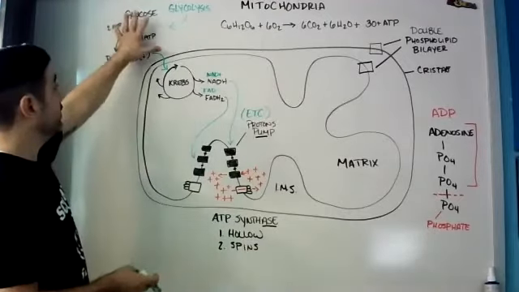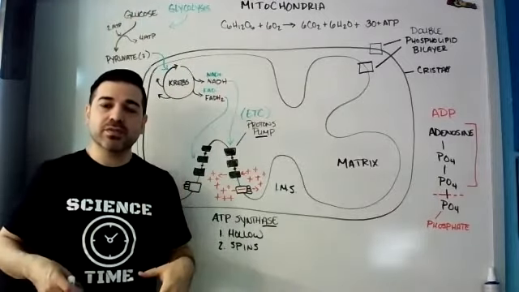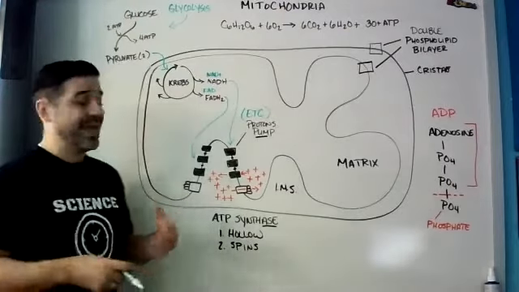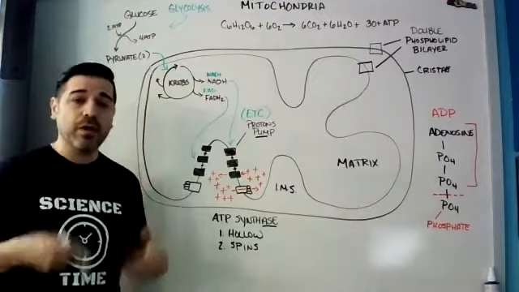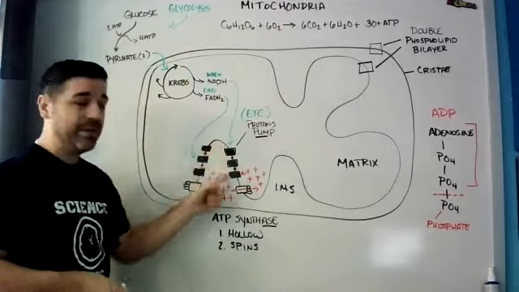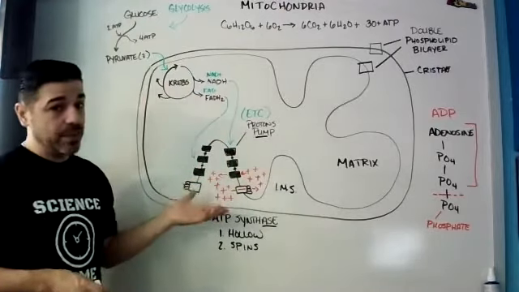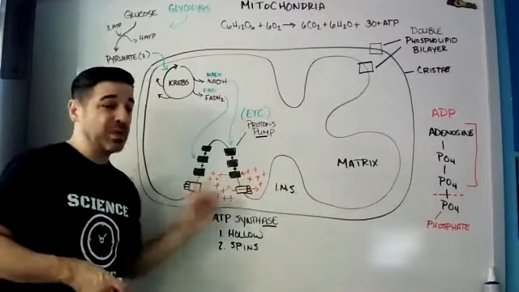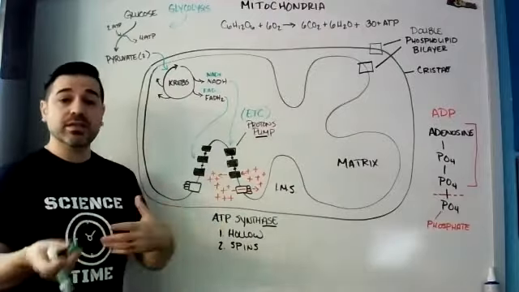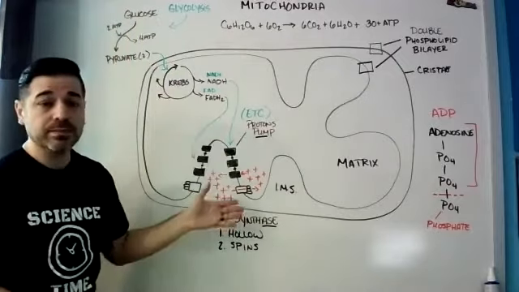So if you stop eating food, this process doesn't stop working. You just start to use your own fat stores or even your muscle tissue if you deplete your fat stores. Now, obviously, this can't go on too long because you'll run out of resources to steal electrons from. And if you run out of electrons, you can't power the pumps, which means you can't get protons back in the IMS, which means the concentration drops. ATP synthase won't spin because protons are not going through it anymore. You can't make ATP, and then you die. And this is what starving to death would be. We have nothing to steal electrons from to power our pumps.